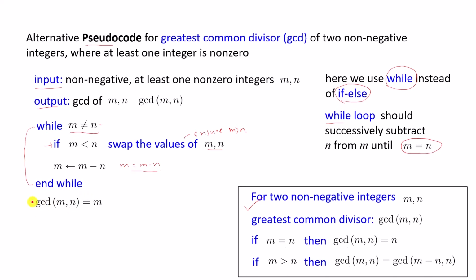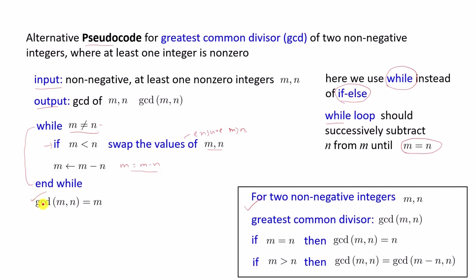So here it says GCD of m and n equals m. You may wonder why, if m not equals n, the program doesn't immediately come here and write GCD of m and n equals m. No, it will not do that. As long as m not equals n, the program will not come beyond this end while. It will always loop within this while block, and within it, it will keep on changing m until m equals n. As soon as m equals n, it will skip this while and come here.